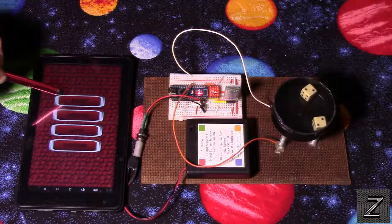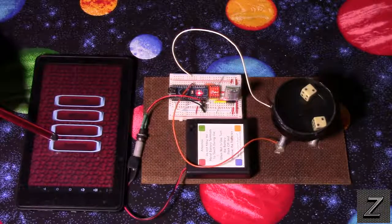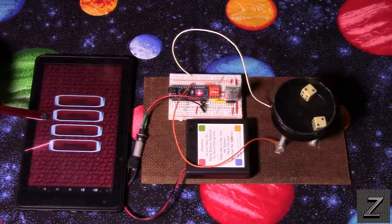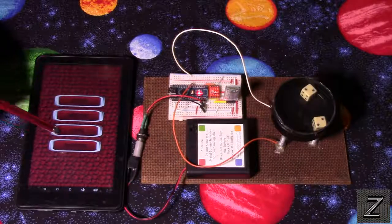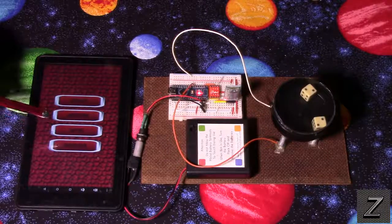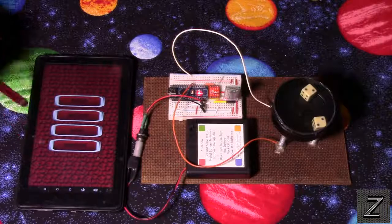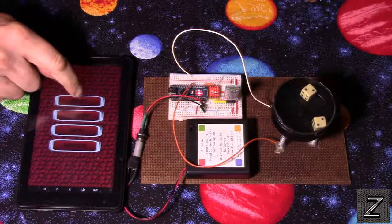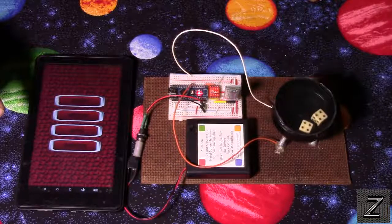What we have here is short, medium, long, and random — those are the different dice shaking options. The short one I put at two seconds, medium was four seconds, and long shakes it for six seconds. The random will shake it anywhere between two and six seconds — it could be three seconds, three and a quarter, four and a tenth — it generates a completely random number of seconds between two and six. Let's do a short shake and demonstrate it working.